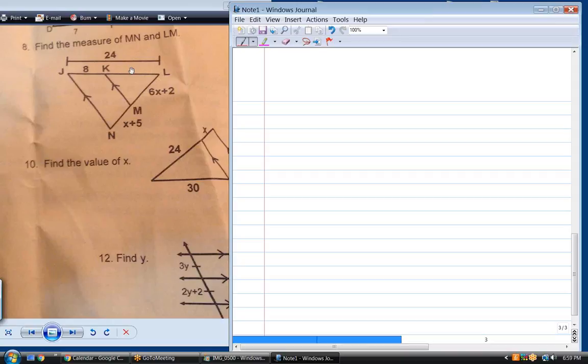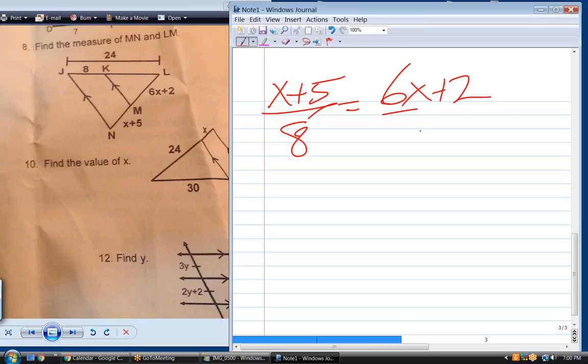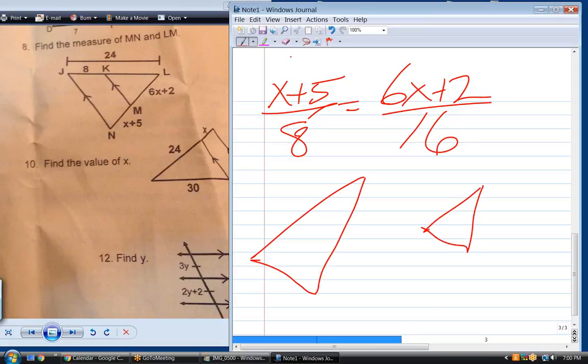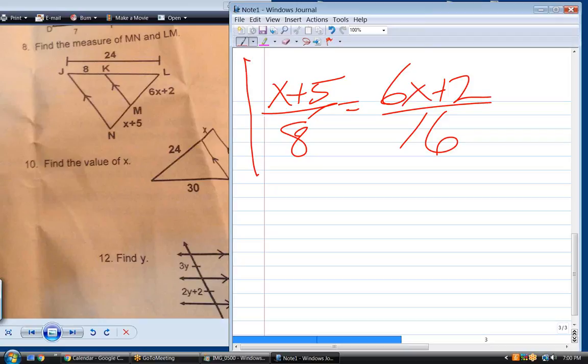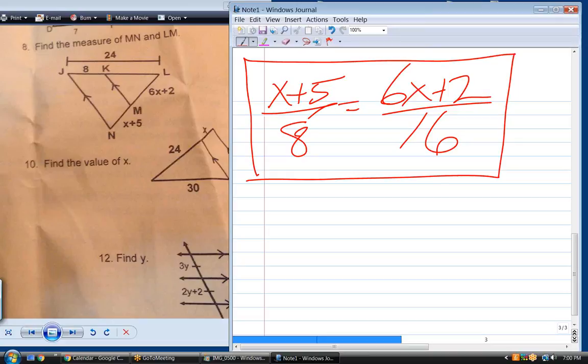What ratio should be true? Just what would you think, logically? Would it be x plus 5 is to 8 as x plus 2 is to 16? Yeah, and in this case, that one makes a lot more sense than trying to do the other ratios. In other words, we're not really viewing this as a big triangle and a little triangle. We're kind of more viewing it as the ratio of this side to that side is the same as the ratio of this side to that side. And then again, that's a simple algebra problem.